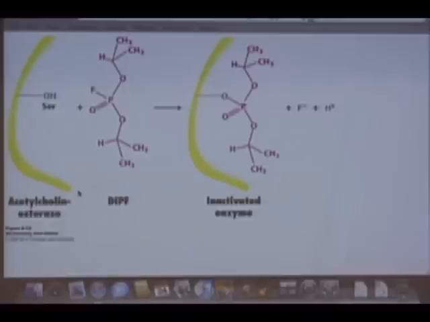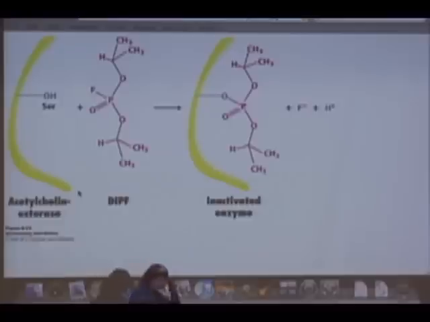So one of the ways that we can see if a serine is in the active site of an enzyme is to treat the enzyme with DIPF and see, does it lose its activity? If it doesn't lose its activity, we may assume that serine is not in the active site of the enzyme. Now, this type of inhibitor is a relatively small molecule. The enzyme doesn't recognize it. It's small enough that it fits into the enzyme just fine without any other kind of alterations that need to happen to get it in there. The enzyme has no affinity for it as such because it doesn't bind. This is a small molecule that squeezes its way in.